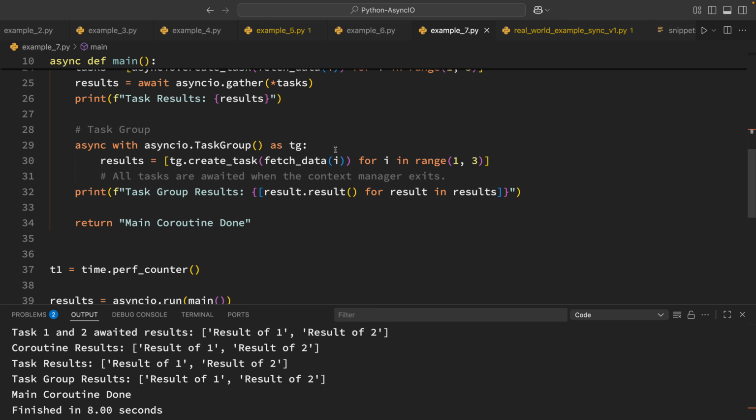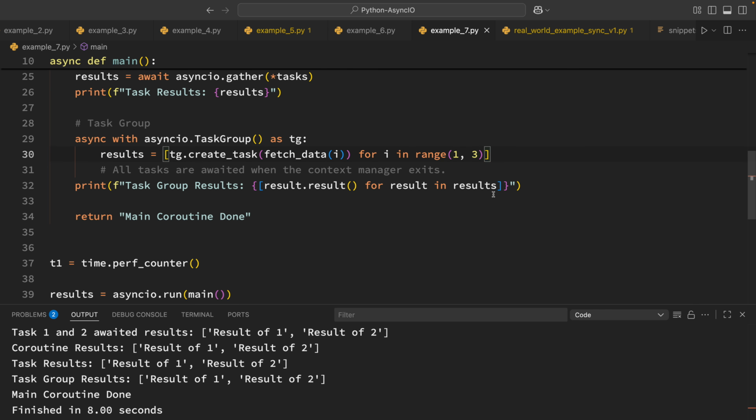Now, the main thing that you'll notice is that we're not awaiting anything with the task group. We're not awaiting these results anywhere, and we're not awaiting them once we get out of that context manager either. It awaits all the tasks that we create for that task group for us when it exits this context manager. And we'll see another example of an async context manager here in a bit that isn't a task group. They can be used for things that need to set up and tear down, for network requests, file access, database operations, all kinds of stuff.